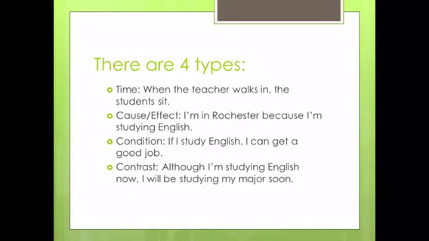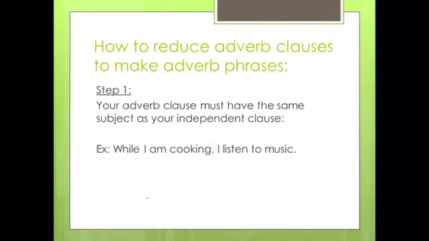And the key here is that without our independent clause, an adverb clause really doesn't have any meaning on its own. Think about it. Although I'm studying English now, if I leave that on its own without the independent clause, that has no meaning. So they rely on each other to create that relationship of one of these four types to the other verb. So now let's take a look at our first step in reducing an adverb clause.